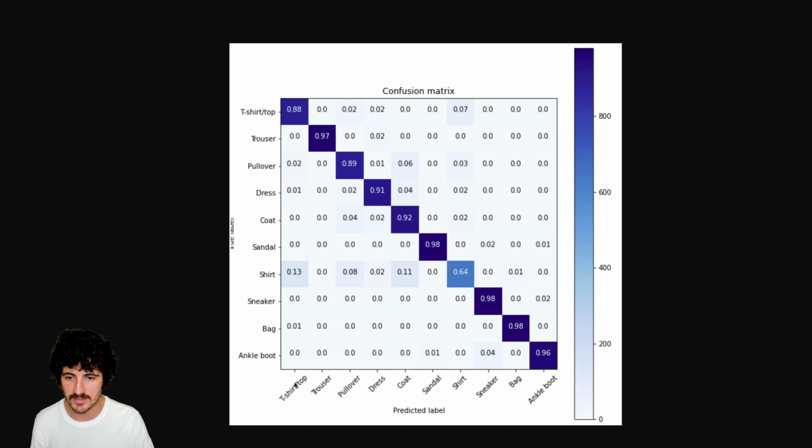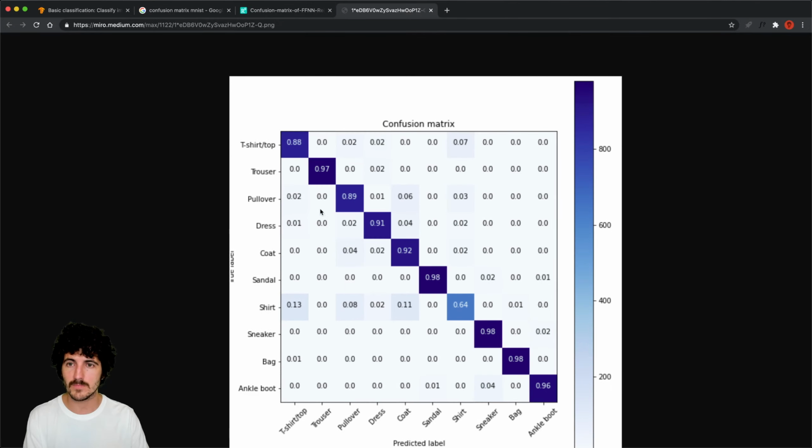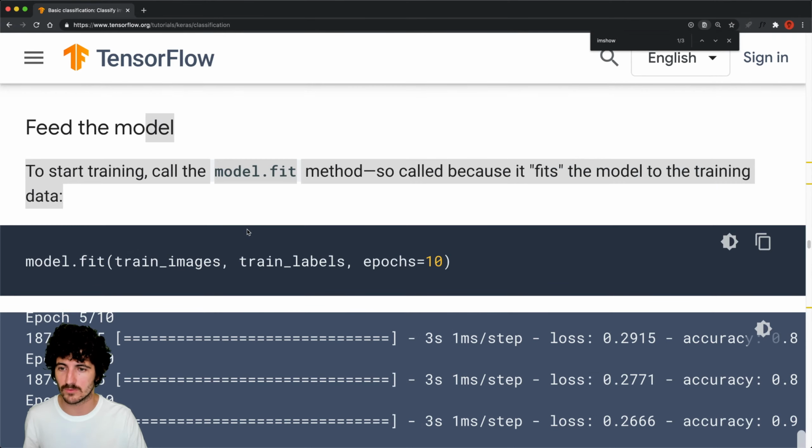For instance, here shirt and t-shirt are getting confused, coat and shirt are getting confused. Those are things that make sense to get confused, but some others might not make so much sense. And you can identify patterns like that. We've identified patterns at work where you can see exactly which symbols are being confused with which symbols. Then you can go into the data set and say, oh, there were actually symbols that were misclassified. Or you can see, okay, these types of data are really similar, we need to add more samples of real data, so the machine learning model learns from those differences. All right, thanks for that question. That's a really good question.